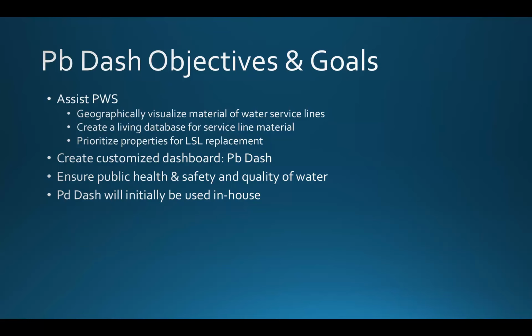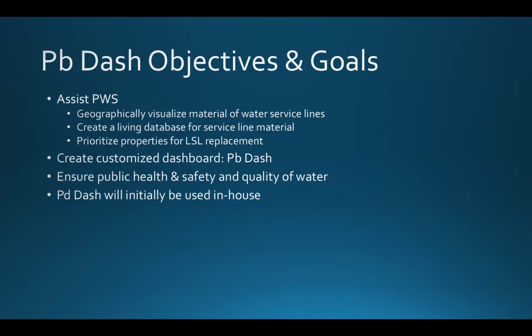Second, this project will assist public water systems who are working towards compliance with the lead and copper rule revision lead service line inventory requirement by creating a living database for service line material. Third, the project will help public water systems prioritize properties for lead service line replacement while providing a picture of replacements over time and tracking progress towards compliance goals.